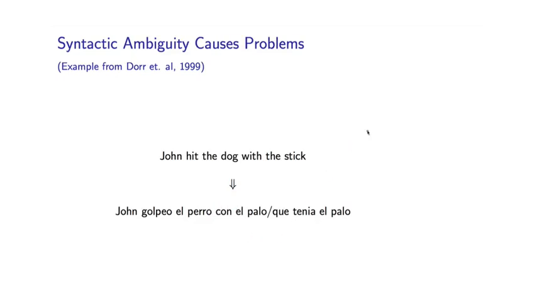Syntactic ambiguities not surprisingly cause problems. And so this is another example from Dorr et al. It's a little bit of a grim example. But it's John hit the dog with the stick. There are two possible analyses here. John could either be using the stick to do the hitting or the dog could actually have the stick. So there's a prepositional phrase ambiguity here. We could have either of these two attachments. And on the Spanish side, we'll actually get two quite different translations depending on this attachment. So in the first case, if with attaches to hit, we get this sentence here. And if with attaches to dog, we end up with a different translation. So short story is that we will, in this particular case, to get an accurate translation, most likely have to resolve this prepositional phrase attachment ambiguity correctly.